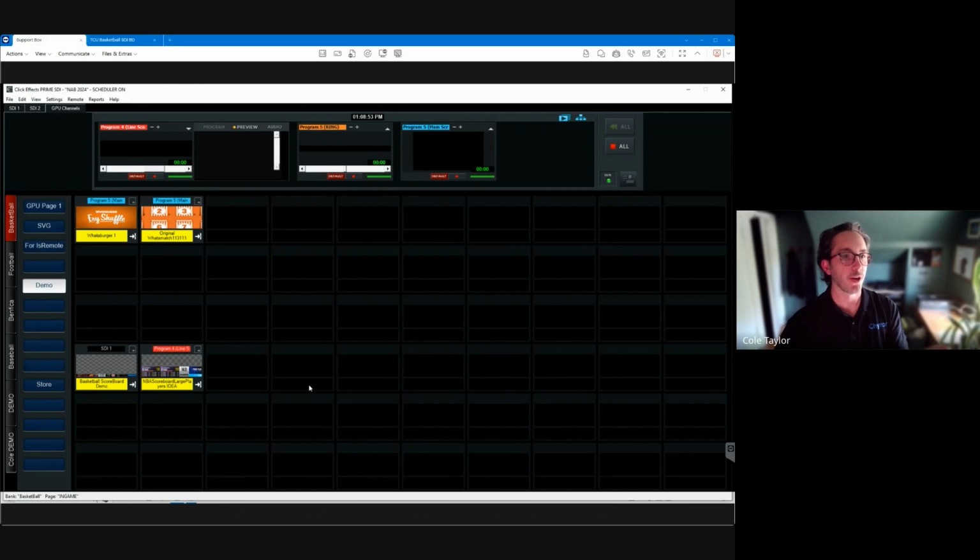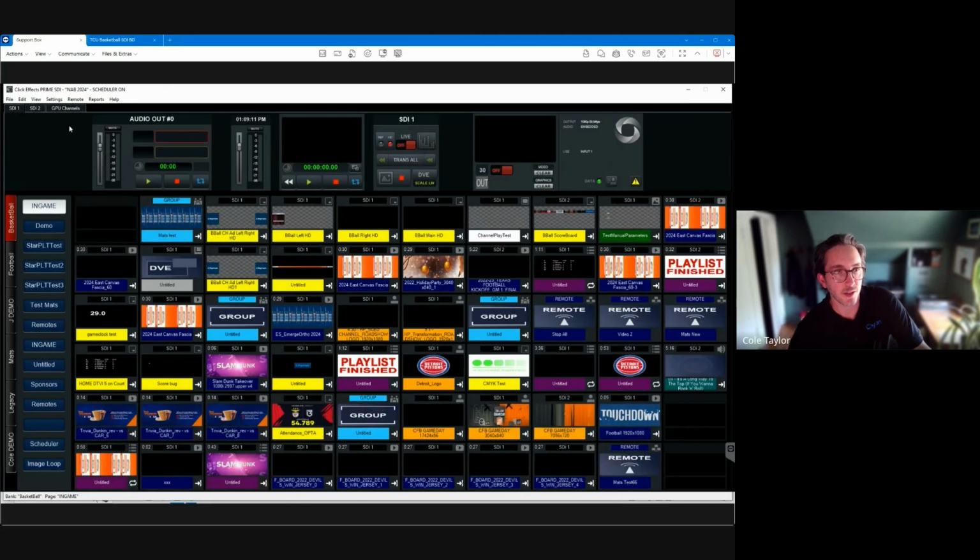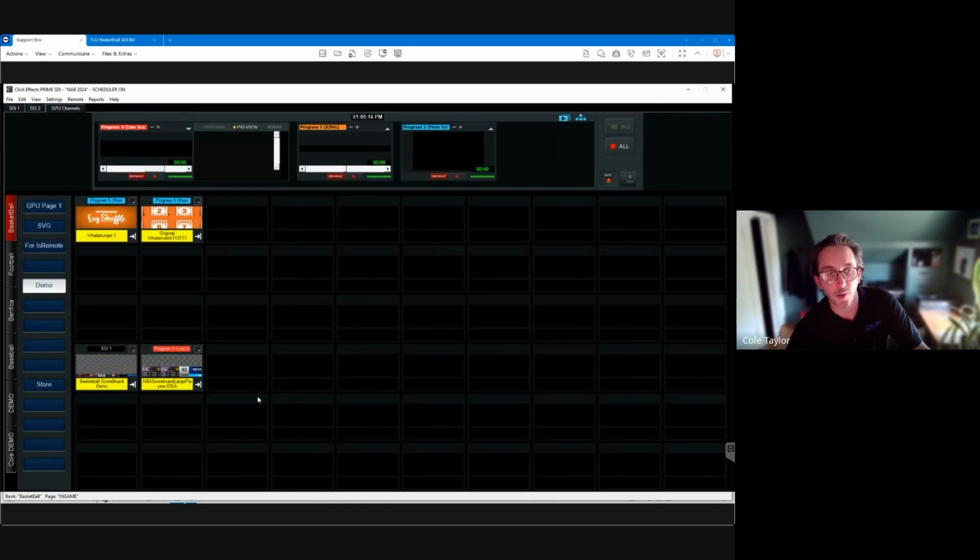Now that we know about the GUI a little bit, let's start where every game day starts. You're an operator, you come in, or maybe you're somebody else who works in the building, and your responsibility is to load content into the system. So, like I said, the different outputs that I have here, you can see I have 3 independent GUIs as I change between the different outputs. You can see obviously all my content's changing. So for each one of these, I have what's called my buttons, which are these 60 items within my view here. All of the different empty spots here can be filled with content that you can play out.